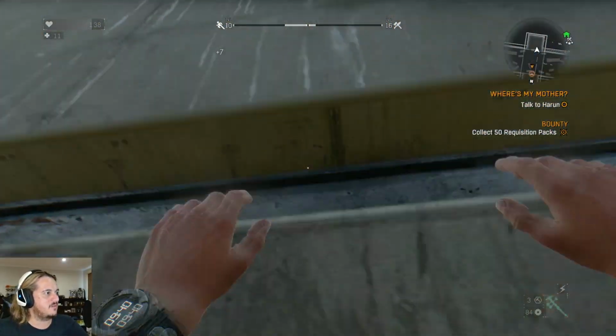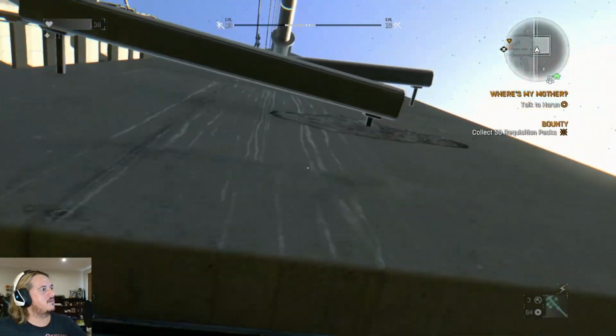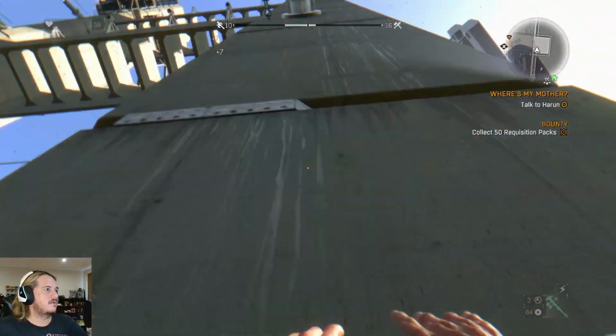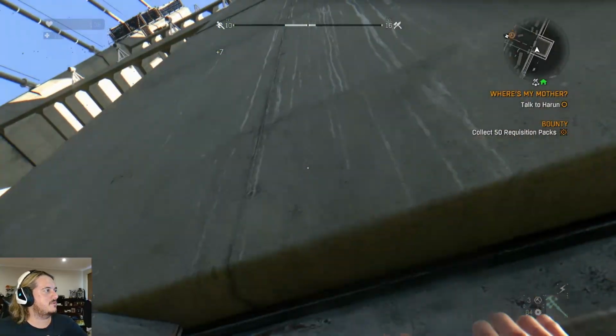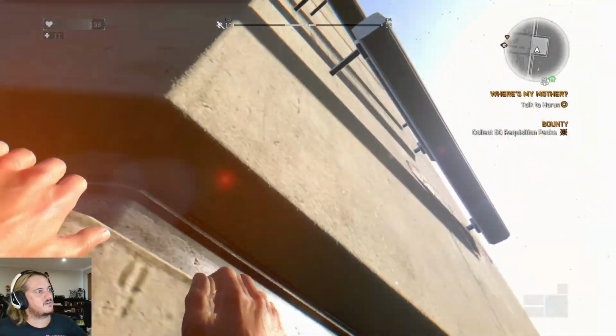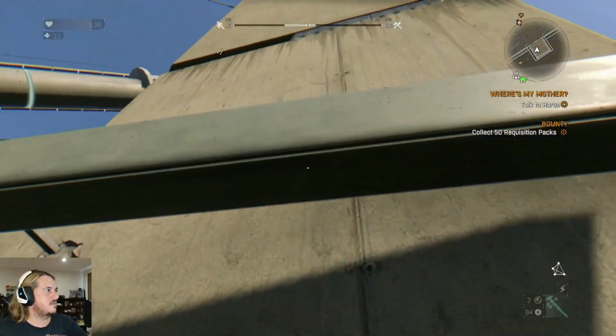Can I jump up here? Yes, I can. Woohoo! Look at me. This parkour champion. Nope, can't make that jump. Oh, I did. I got it. Okay, can I make that jump? Yes.